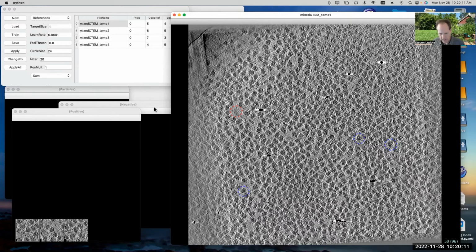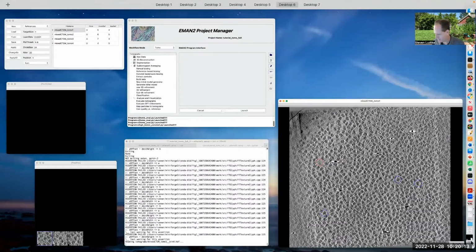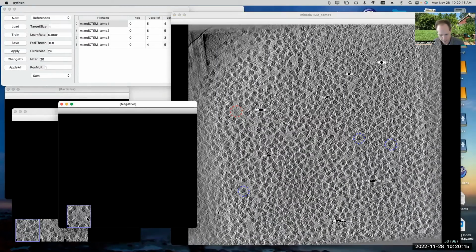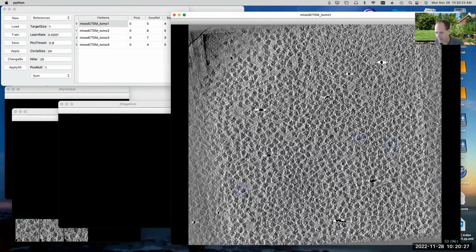So you'll notice that my negative example, oops, does have particles in it. The key is that it doesn't have a particle in the middle. Technically, that isn't really a good choice because it looks like there is a little bit of a shadow of a particle in the middle. So I'm going to get rid of that one. And maybe I'll pick this region up here. Okay. So positive examples, there's a particle in the middle. Negative examples, there isn't a particle in the middle.